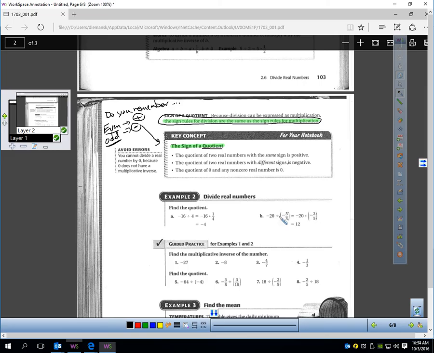Dividing real numbers. So here would be one more example of what we talked about. Look at what they do here. Instead of dividing, they multiply by the reciprocal. Let me write one more step here. So they're doing negative 20 over 1 times negative 3 over 5. Does it make sense why the answer is positive? Because we have two negatives, an even amount. And then look at this. 5 goes into itself once. 5 goes into 20 4 times. Can you see where we're getting 4 times 3 is 12 and 1 times 1 is 1? We're getting 12 over 1, which is 12. Okay?